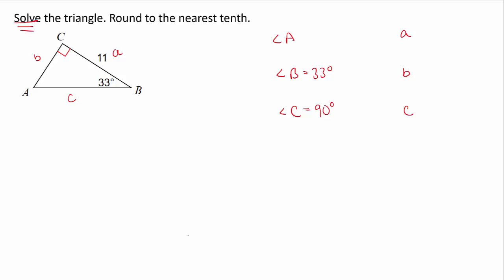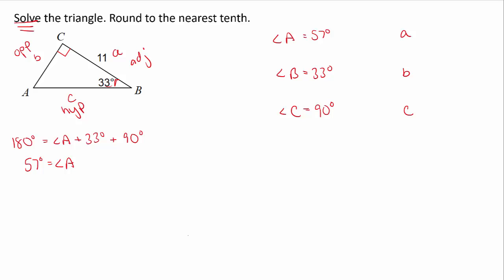I can also go ahead and find angle A since I have two of my three angles. Remember that there's 180 degrees in a triangle, and so angle A plus angle B, which is 33 degrees, plus angle C, which is 90 degrees, should all add up to 180. When you solve this, you get that angle A is equal to 57 degrees. So now we know all three angles. We're going to use trig to find our sides, okay? I'm going to stick with this angle since this is the angle they gave me. And based on this angle, well, look at our 90-degree angle first. This is our hypotenuse.